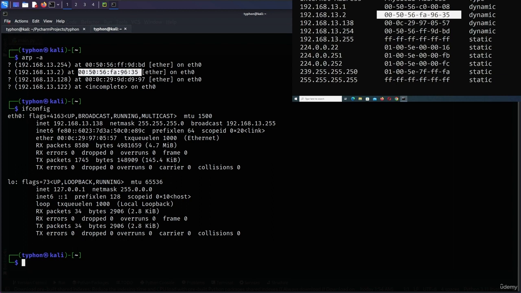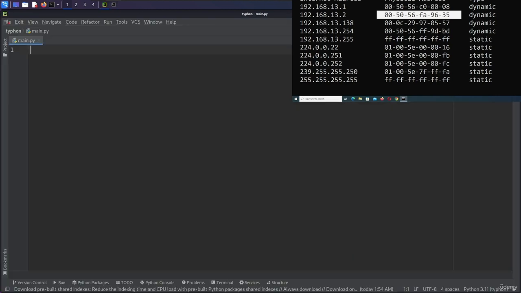So now we're gonna open PyCharm here, or whatever your integrated development environment is. In this case, it's PyCharm. I think it's one of the best IDEs for Python. And now we're gonna import scapy.all and import everything. So this asterisk here means that we want to import all the modules present in scapy.